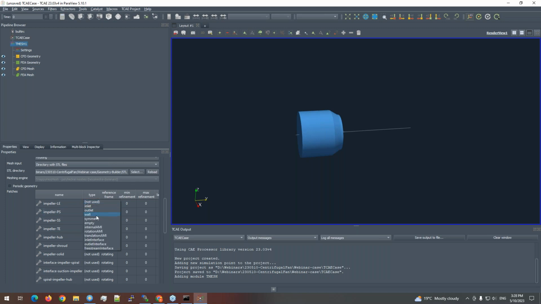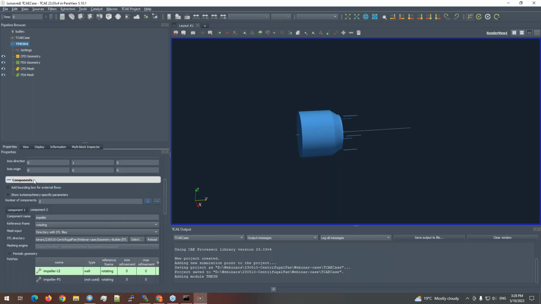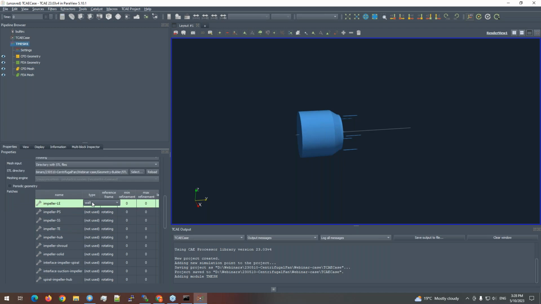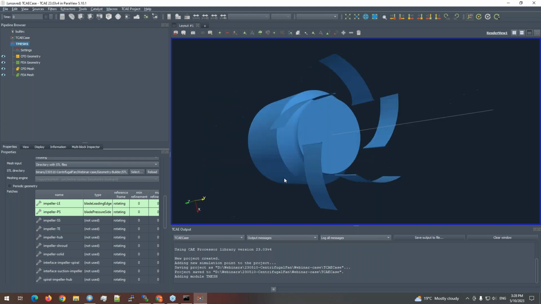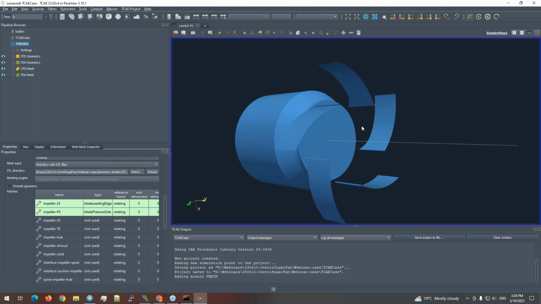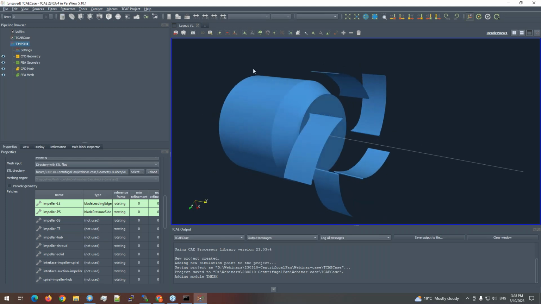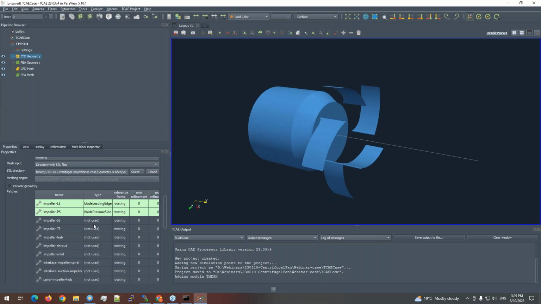All right, so for the type here, we have just the walls, but I can enable turbomachinery specific parameters, which enables more types connected just to turbomachinery applications. So now we have the types of the boundary, like blade pressure side, etc., to better distinguish the given part. For the leading edge, we have here blade leading edge. For the pressure side, we have the pressure side. Automatically, if you assign a type, it will appear in the render view under the CFD geometry item. You can get rid of it, or you can visualize it here in this pipeline browser. So let's continue. Blade suction side, blade trailing edge.